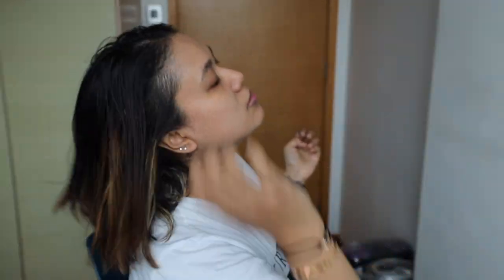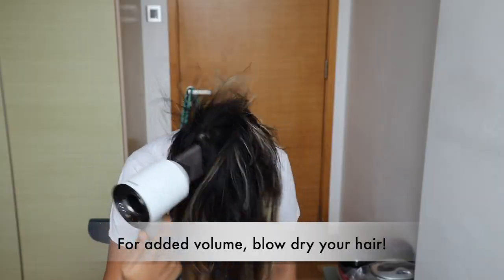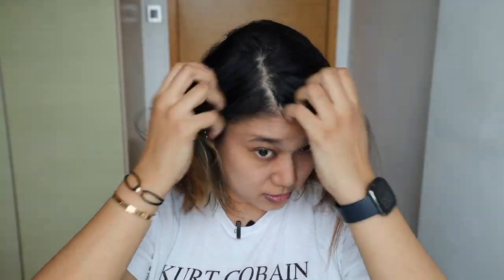The spray on this is quite powerful, so just be aware that when it comes out it's quite intense. After that, you basically act as if you're shampooing your hair without the water or the actual shampoo. Massage the white stuff into the roots of your hair until you don't see it anymore. You have to massage it well, because if you don't it will look like dandruff — you want to make sure it's really absorbed.